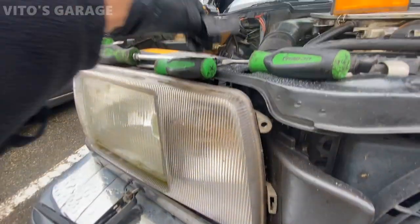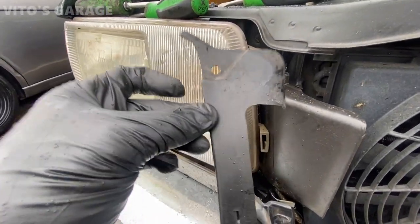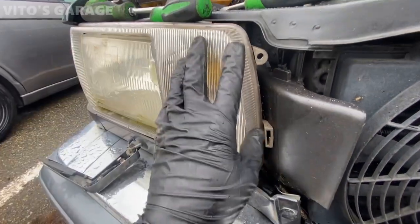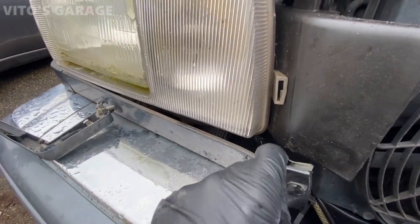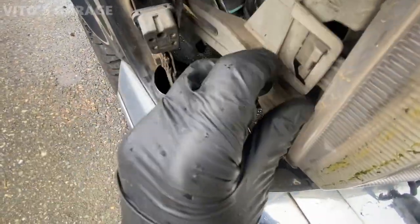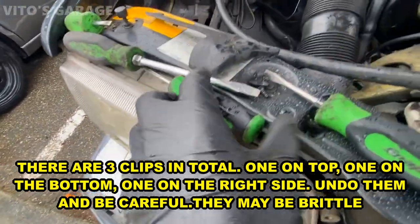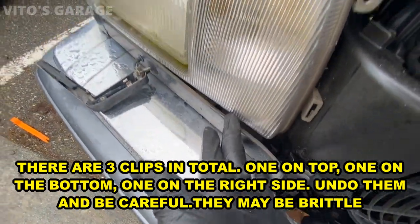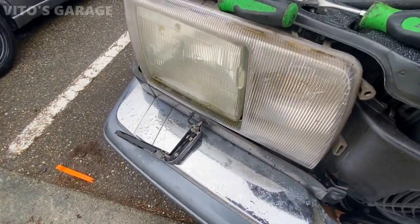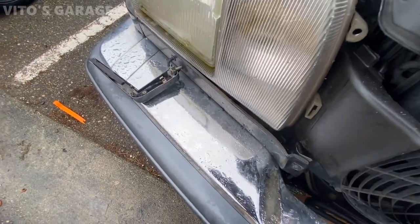You have to unscrew that clip. Looks like that. A lot of these are missing from cars, but this one is not, so it's nice. There's the part number. And then right now I'm going to leave this as it is, and then there's clips. We have a clip right here. Too hard, and if you can't get to the bottom clip, you can go from underneath. There's access from underneath, actually.